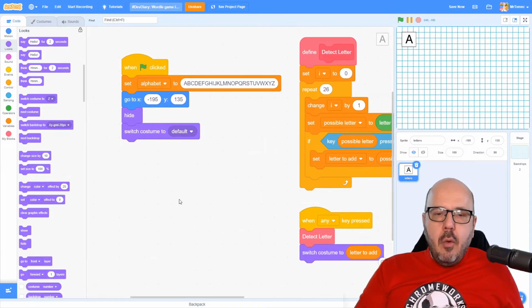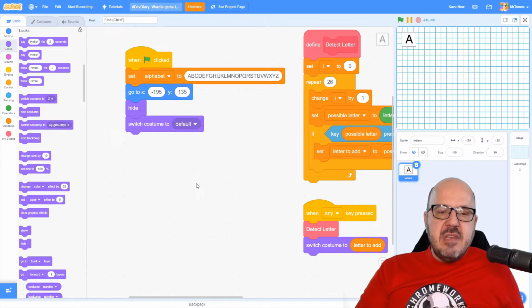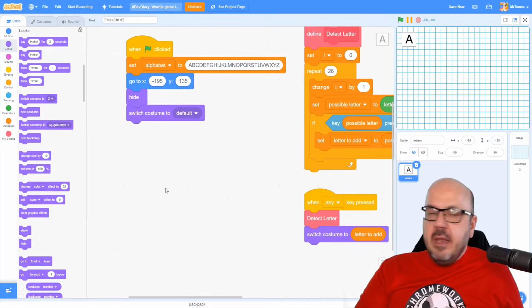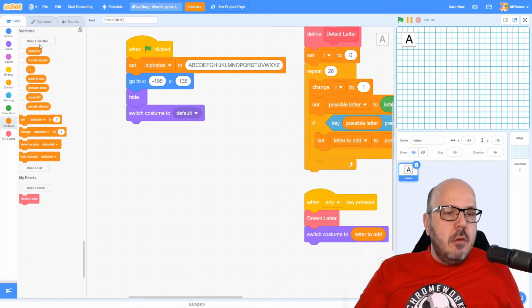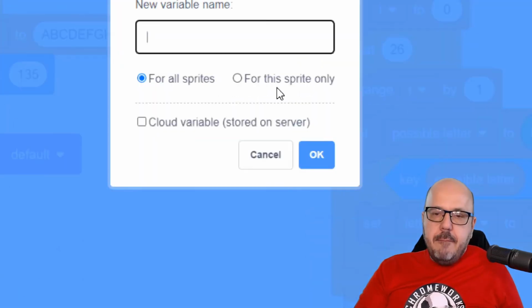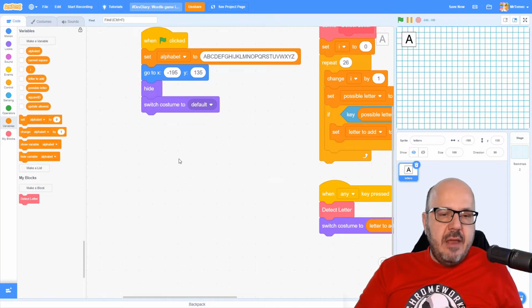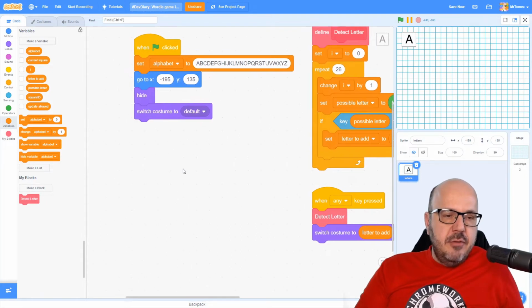Now we're going to have to be able to address each of these individual squares as its own object. And the way that we do that is by stamping it. When we create the clone, we're going to stamp it with a clone ID. And that's just basically a unique number that every single one of these squares is going to have. So that when we want to talk to it to tell it to change, we won't be changing all the clones, we'll be doing just the one that we're interested in. So that's a local variable, meaning when I create that variable, it has to say for this sprite only. And that way, each of the clones can have its own version of that variable rather than it being a variable that changes no matter what happens.